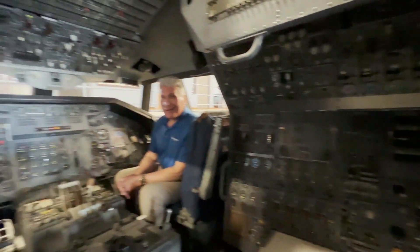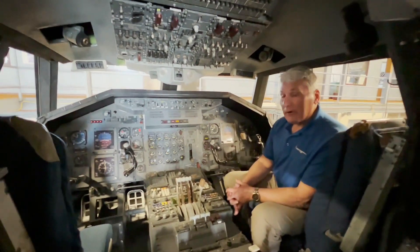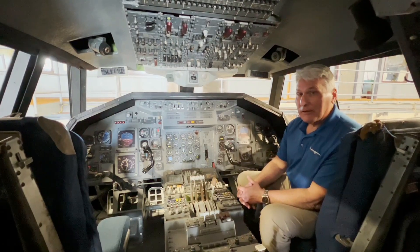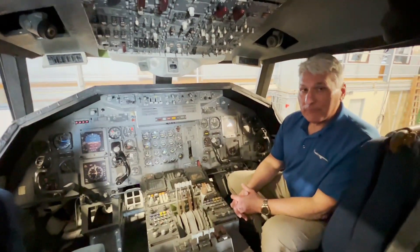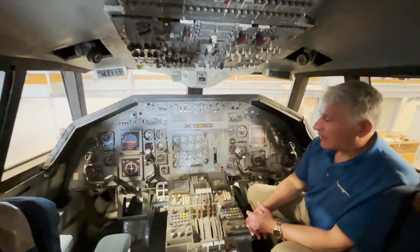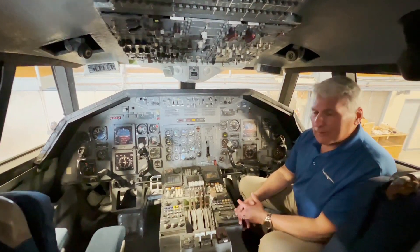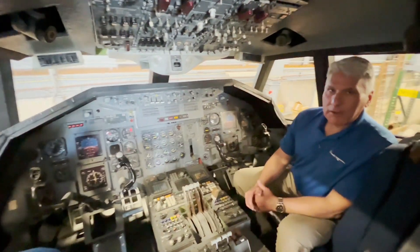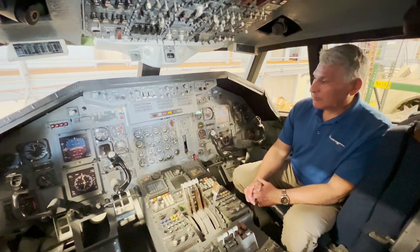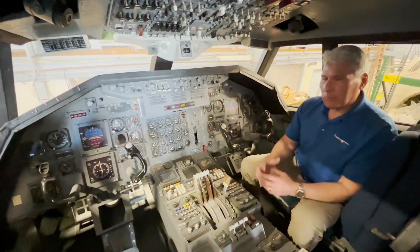Mike, we are here in a unique place. What is this? Well, this is really amazing — this is a rare treat. We are in the cockpit, the flight deck of the Boeing SST, the 2707-300. This is the actual flight deck from that Class 3 mock-up. The Class 3 mock-up is actually building the airplane — this is an actual SST. Of course, it never flew, never got into production. But this is as close as we're going to get to that incredible airplane.